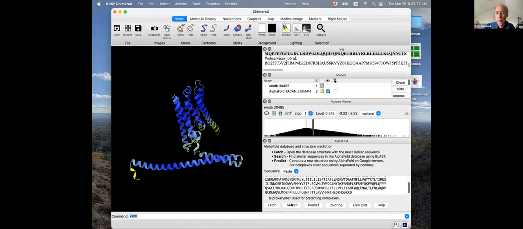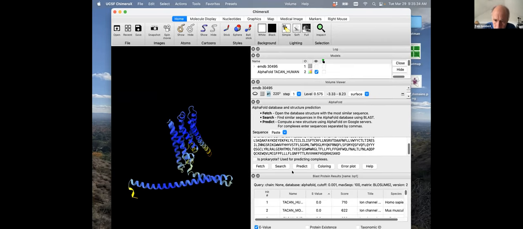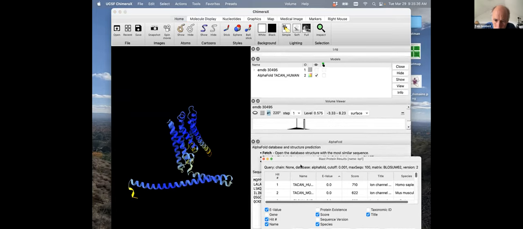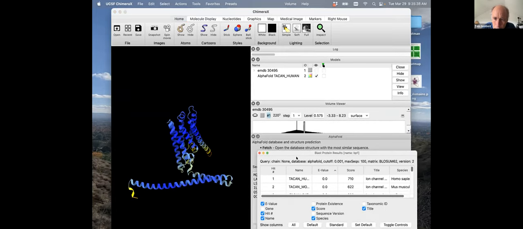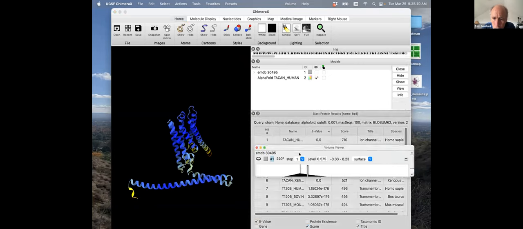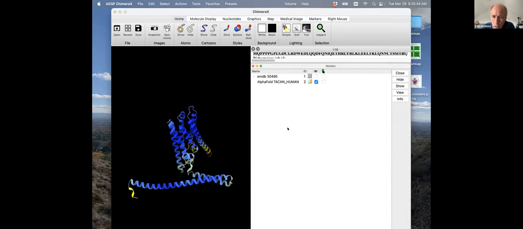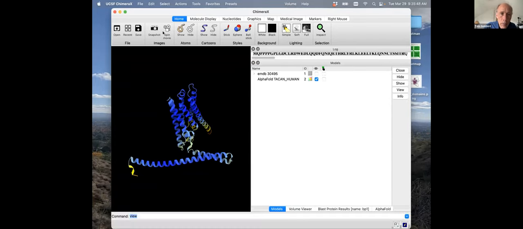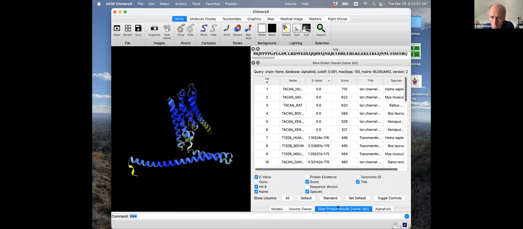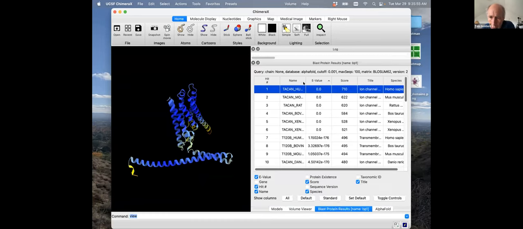And so it's going to return a whole results of all the homologs that it finds in the database. So here it's popped up this panel. Let me stack some of these panels on top of each other so that we have a little more space. And whoops, that window's too tall now. Let me do that. Okay, so here are the blast results. Kind of make this column wider.